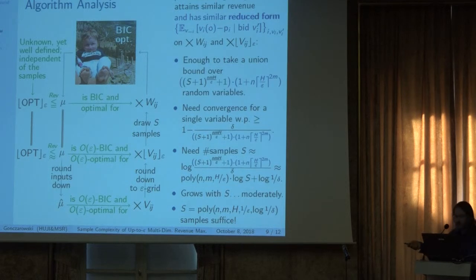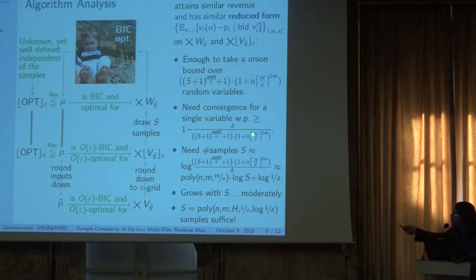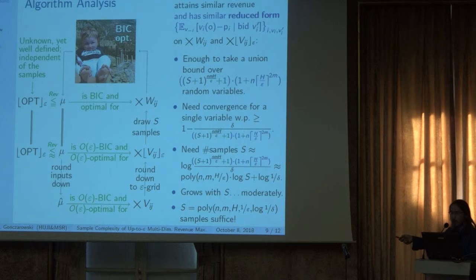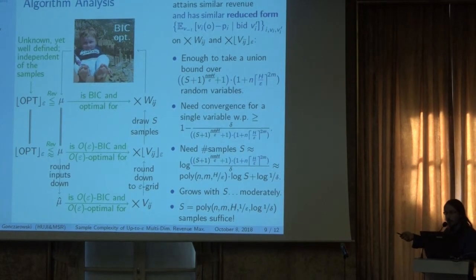And then there's the union bound and the concentration inequality. The concentration inequality that we're using to go from the real distribution to the sampled distribution, made product distribution, is also a tailored concentration inequality for this case. It's due to Babichenko et al., from a paper from a few years ago.